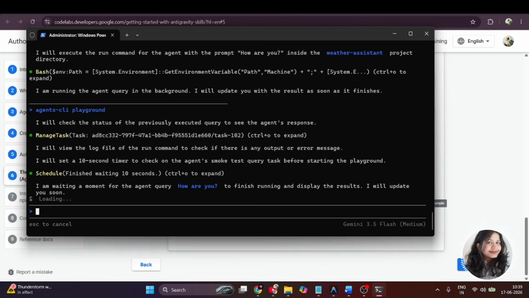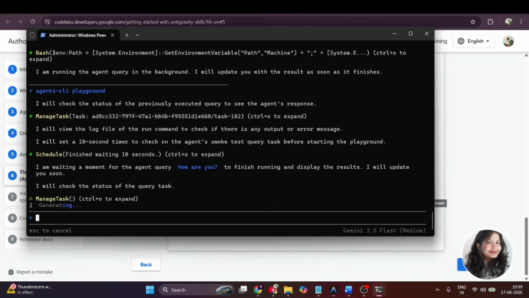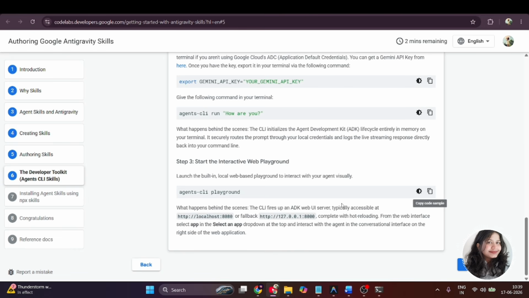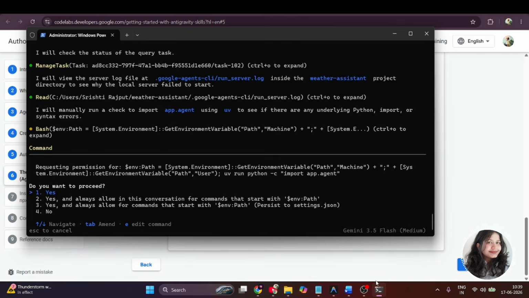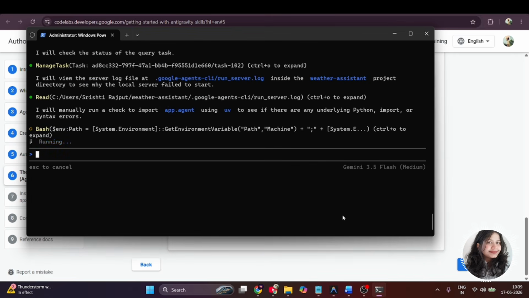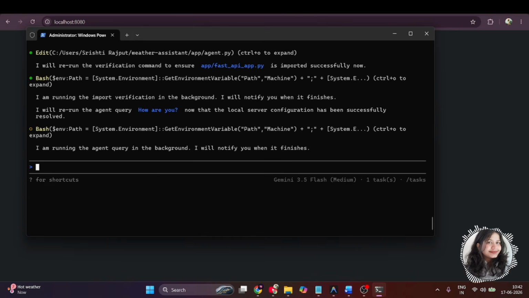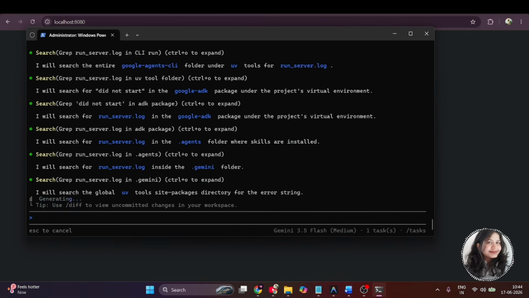Like many people, I face too many errors, including me. I just tried to build my capstone project and I faced a lot of errors. So I think it's a good idea to introduce these agents. You just have to run one command now and your interactive web playground is ready. This command would take some time, so just sit back and relax and sip a cup of water.